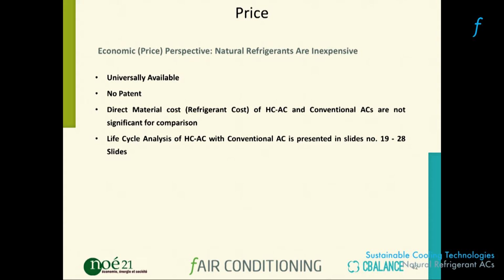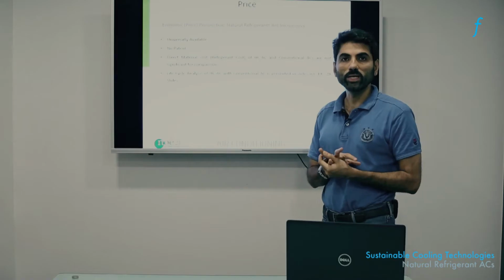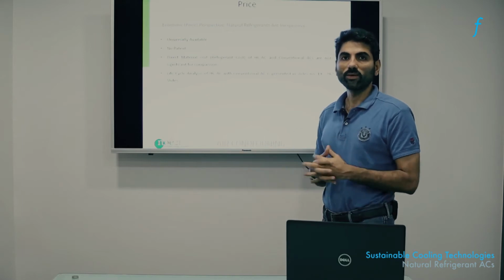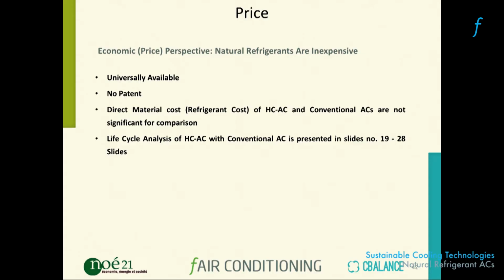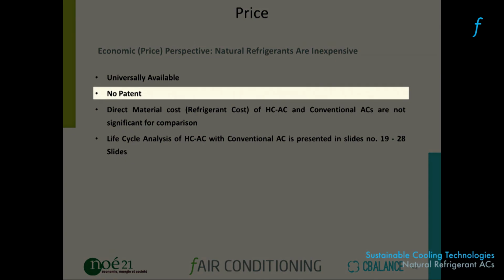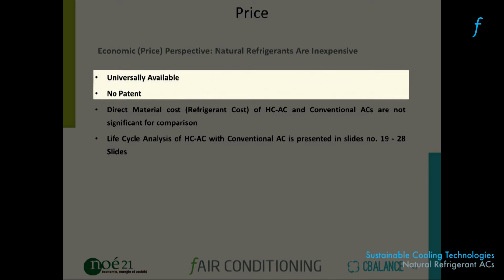The final parameter we're going to look at with respect to the overall virtues of R290 compared to other conventional refrigerants is the fact that it has a low price. It has a low price directly in terms of the material that you buy, but it also has a low impact in terms of intellectual property and this idea of the commons. These gases are universally available.